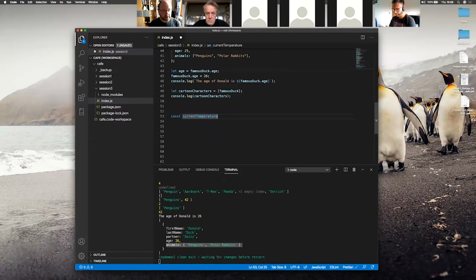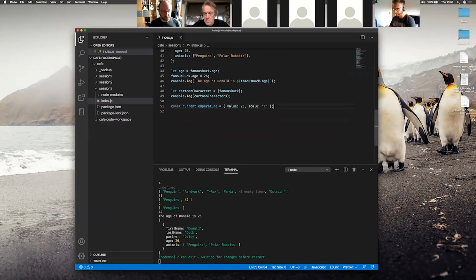I'm going to declare a constant variable that is called current temperature, and the current temperature is an object, and that object has a property called the value of the temperature, and we're going to give it a scale as well. So scale means, am I using Celsius or Fahrenheit or Kelvin?